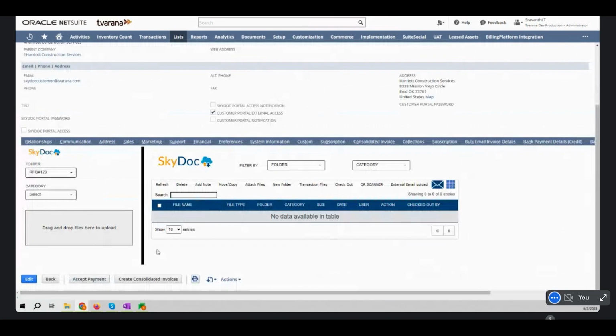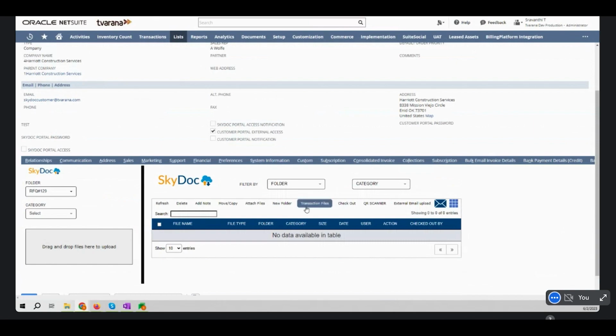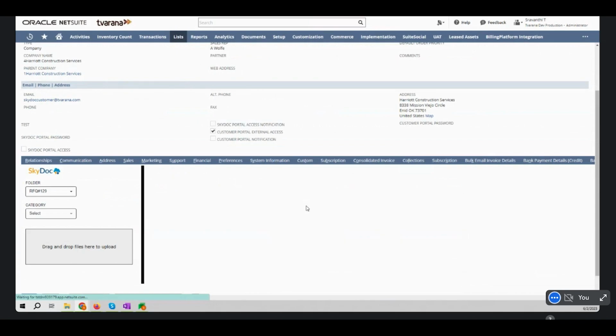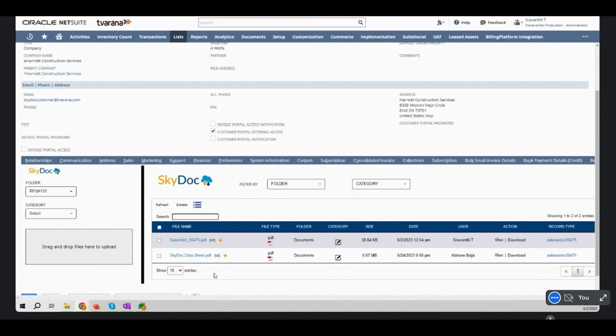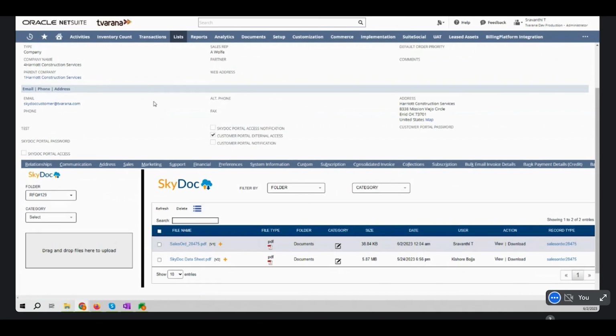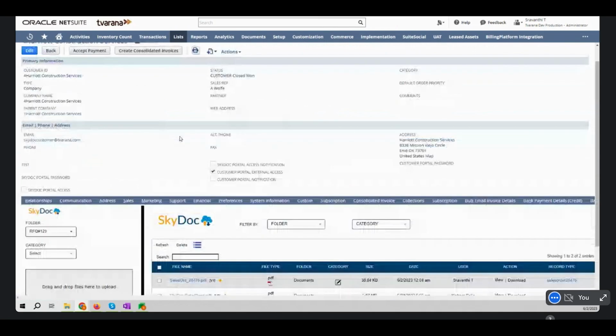If you look in here, there are no files for this record, but if I click on transaction files, it would show the files related to that record. So these are the files that are attached to SkyDoc to the related records of this customer, meaning it follows the NetSuite relationships.